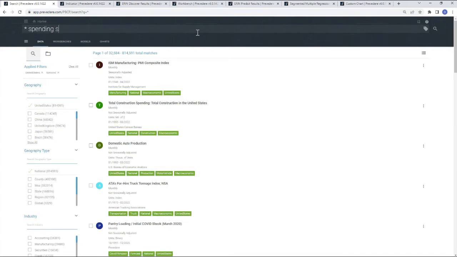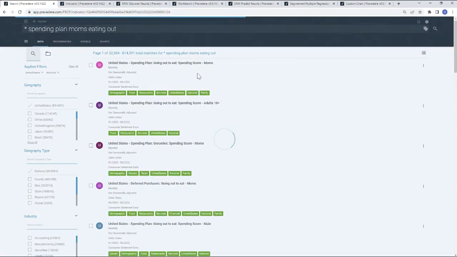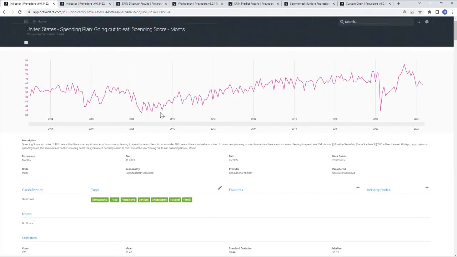So we could look for things like spending plan for moms on eating out, right? How much do they intend to eat at home versus going out to eat within that core demographic? We have a long data history of consistent time series data to see and understand how particularly moms pulled back on the plans to eat out during the pandemic, as with many others, and bounced back very strong last summer. But we're seeing with the impact of inflation eating away at disposable income that right now in the near term, moms' plans to eat out are not where they were heading into last summer, which could bode well for the food and bev at home industry.